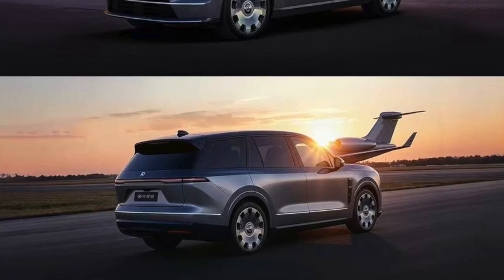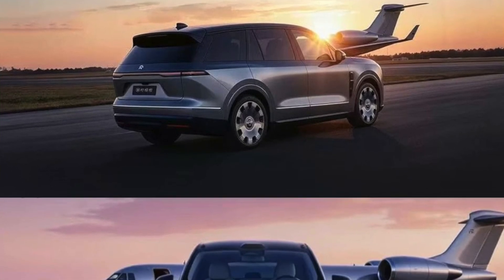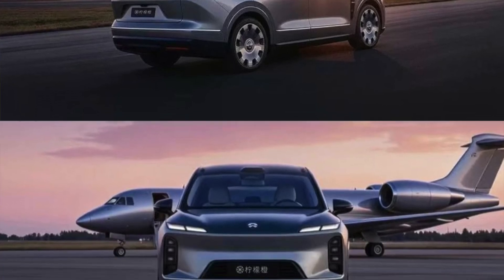This one is the two-tone and is standing next to a private jet. This car is going to not only be the largest SUV in China but it might be the largest SUV in the entire world, and this is great knowing it's coming from NIO. We need to brace ourselves for what is coming because NIO continues breaking barriers of what is currently out there in the market — not just EVs but the car market as a whole. This is why I invest and remain in NIO, because NIO does not follow the rest of the market globally but wants to do something new.